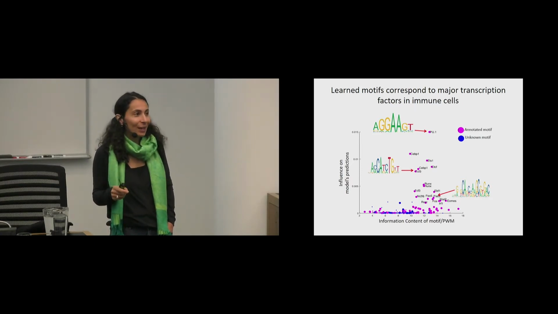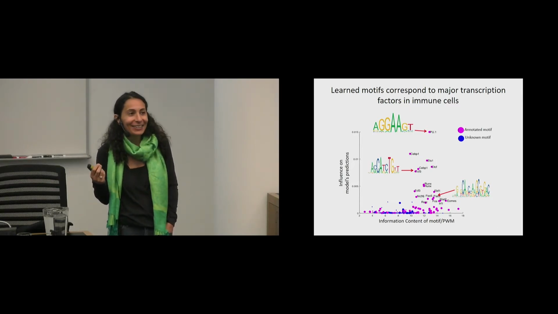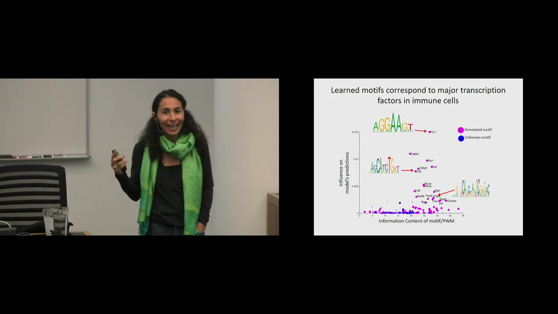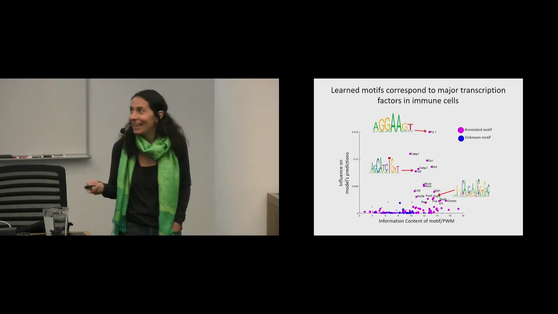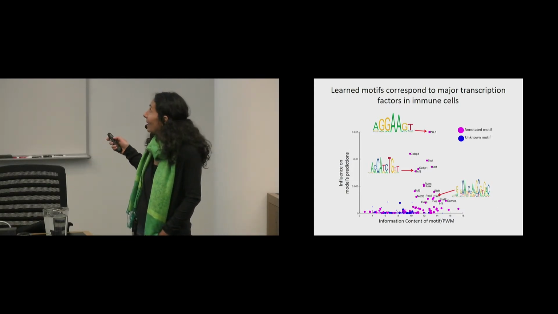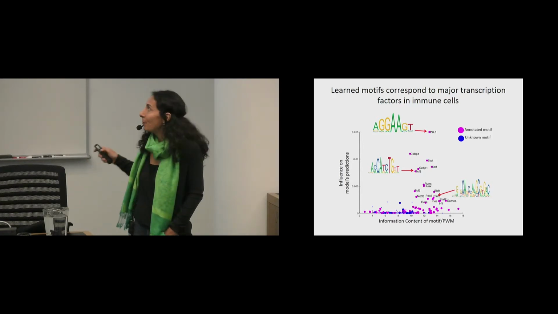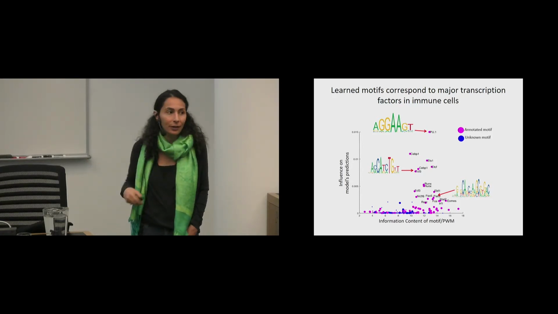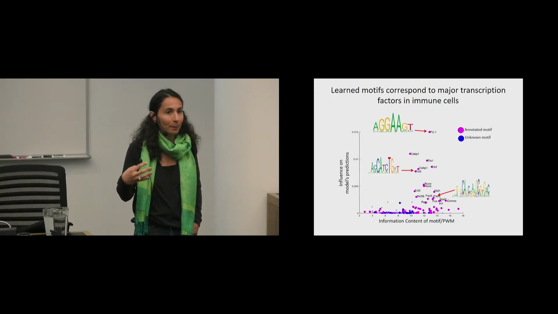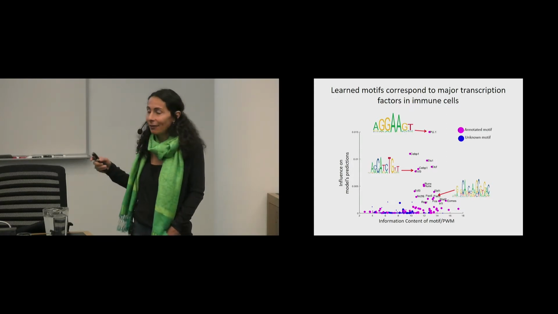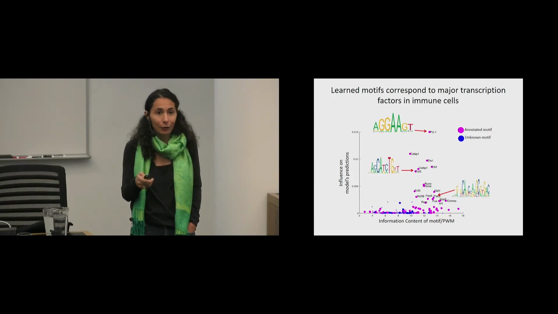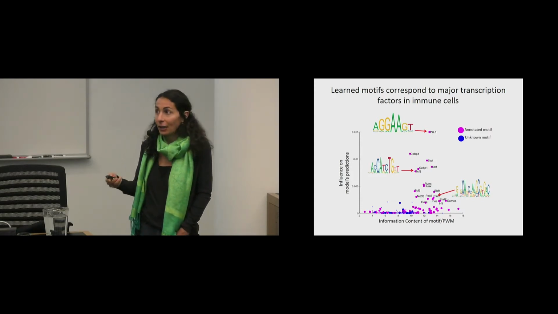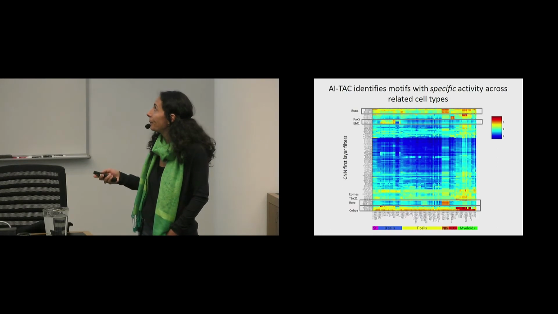In some way you can say, well, what did you even learn? We already knew this. But my answer to that is that we were recapitulating 30 years of biology and bioinformatics in one experiment. The experiment is applying deep networks to powerful data, basically. So this is interesting that we're finding a lot of these, but you'll notice that a lot of the motifs on their own don't have a lot of influence. What does have influence is the combination of them together, and that makes perfect sense biologically because there's a lot of redundancy in the system.